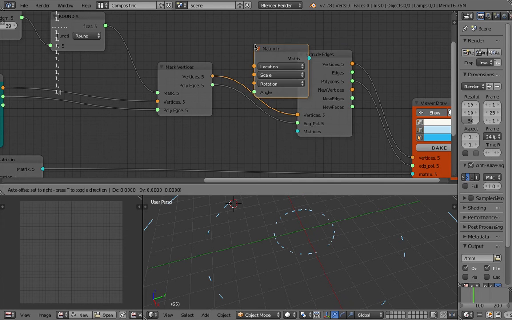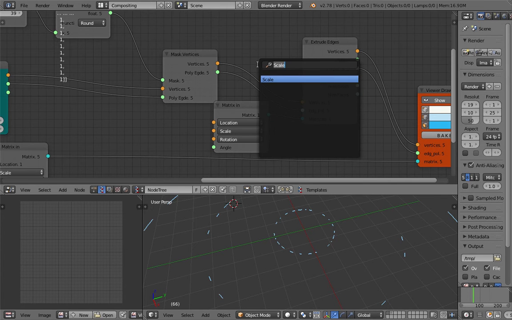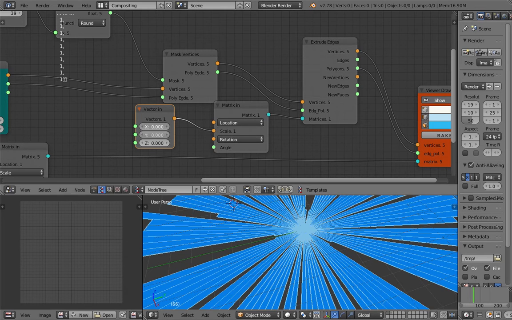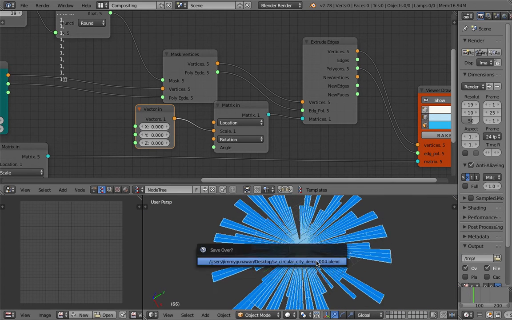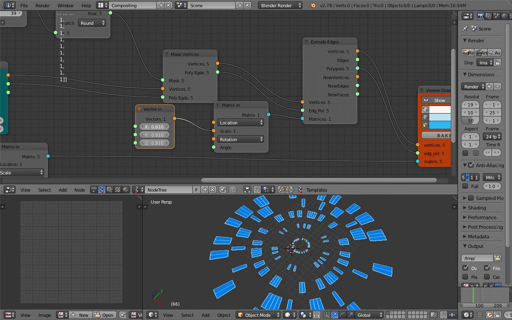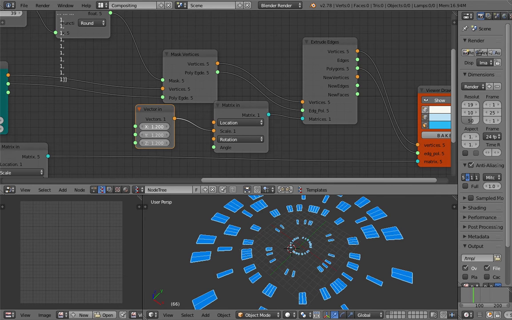We can use this matrix in. Basically, for simplicity, just do it like this. Oops, not scale. Vector in. Just provide a single scale value. Okay, that gives us that, but we really just want to extrude the edge out a little bit, like that.